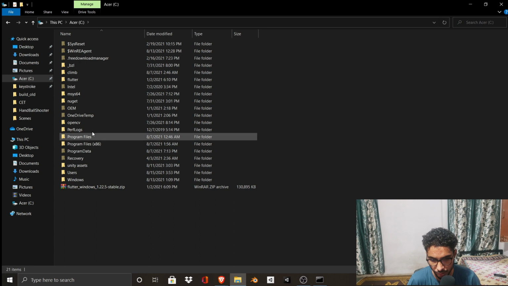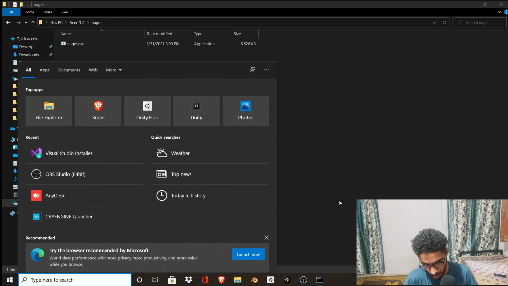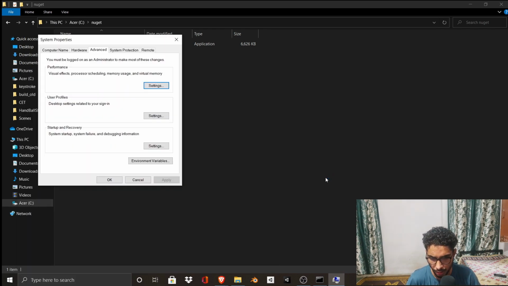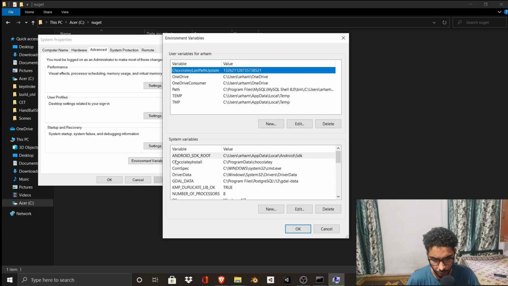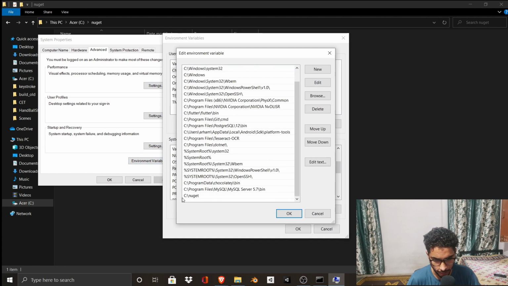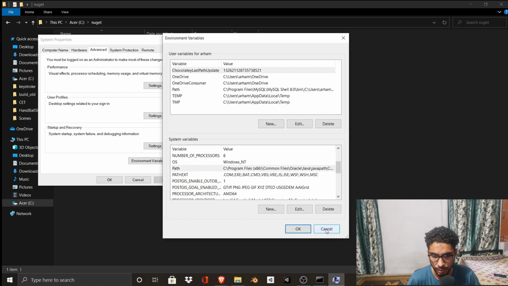In my case, I moved it inside this NuGet folder. I copied this path, went to my environment variables, and inside Path you can add it by clicking New. That's it. Here's how you can set the path for NuGet.